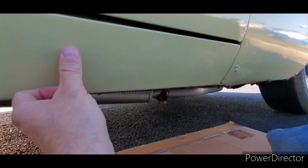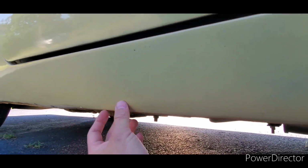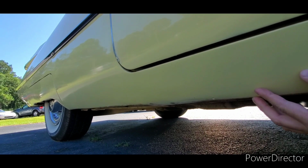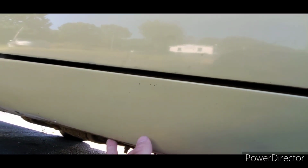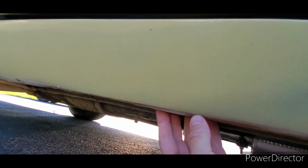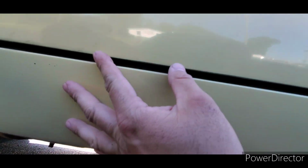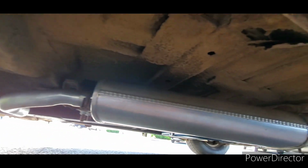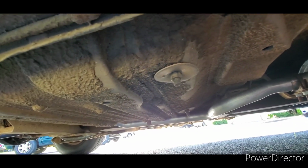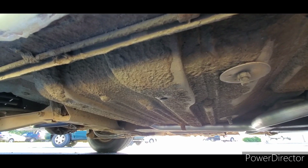Same thing over here. Got some typical 50s Bondo, some sand scratches there. Some dents down the side of the car where somebody put some chrome on. This side's definitely worse than the other side. We got where this bottom's been wiped with filler, probably for dents, not rust. Or maybe where someone ran it off the road at some point. We're dealing with a 60-year-old car here, so a lot of things happen.